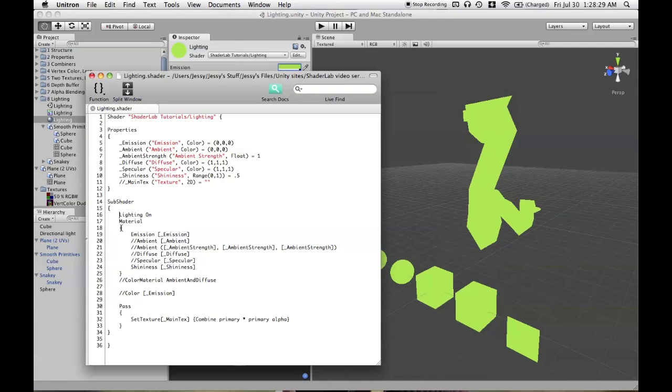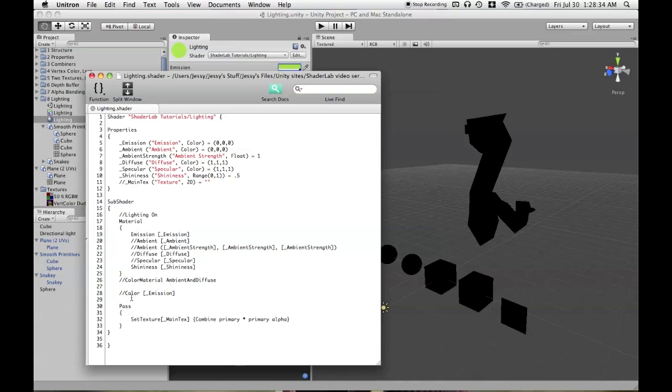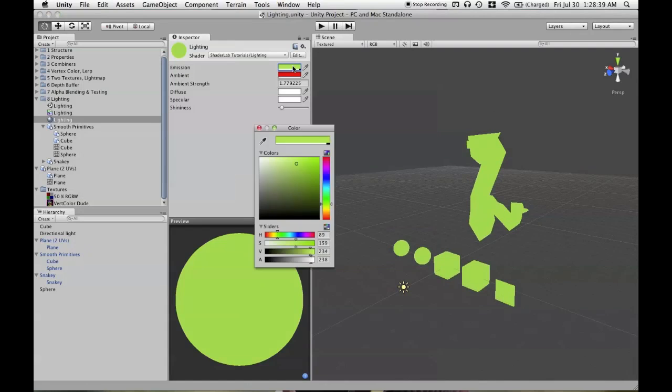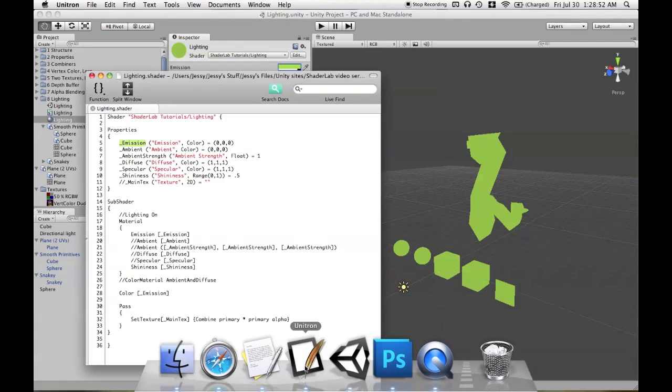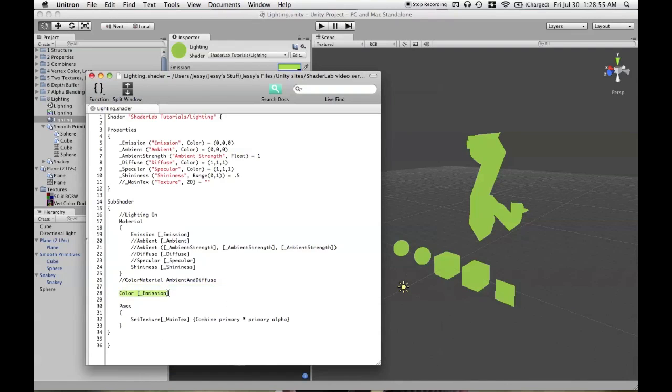So if you were instead going to turn lighting back off, comment that out, and define color with the same property name, emission, and then go back into the inspector and assign colors. We'll keep it the same color there and just change the alpha value. Now we are getting a change. So actually emission is not as powerful as using a color block, or color statement. If all you're going to be using is emission, don't bother with writing lighting on material emission. I don't actually know if it's slower or faster in the hardware. It's just extra clutter and it's not as powerful.